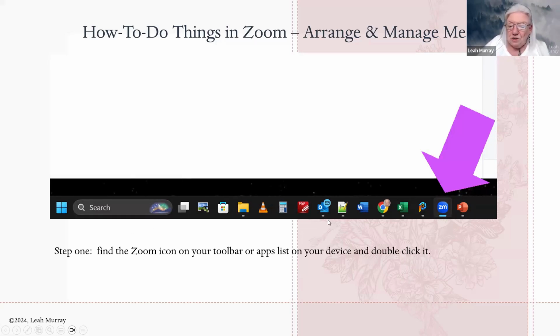You'll also notice that in both Apple and Windows machines, you have indicators as to which items are actually active and running at the moment. On a PC, they're just these little oblong pills underneath the icon.